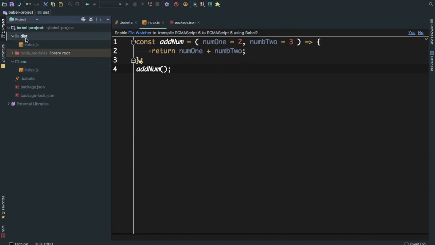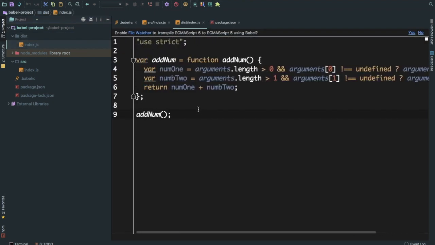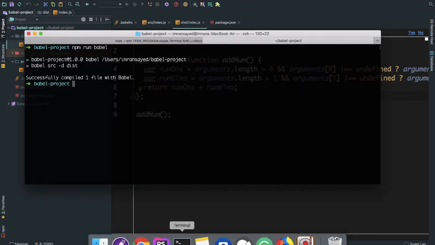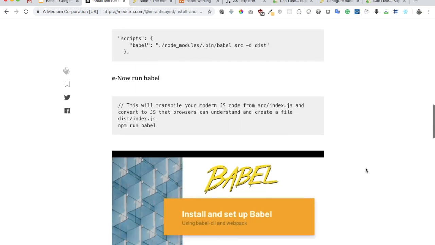You can see in dist it's already created index.js by default, and this is of course the code that the browser will understand. Now this is something you can run on Internet Explorer as well, or other browsers that don't understand ES6. So that's how it is done with the Babel CLI.